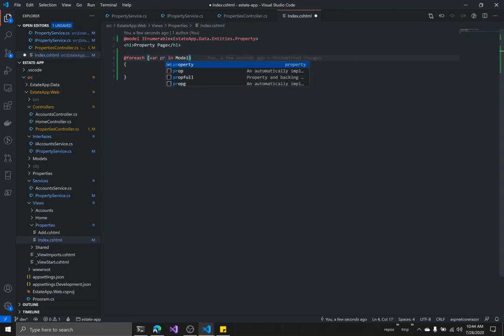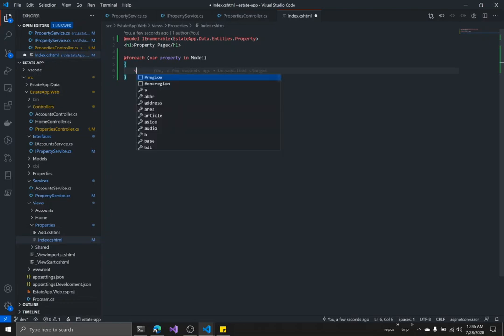So I can say for each property in model, we know that our model is an enumerable of properties. And I'm just going to be putting HTML on the page. So right now I'm going to say h3, and I'm going to say new property. You know what? Let's use the property's title.